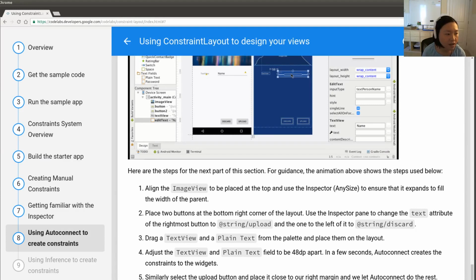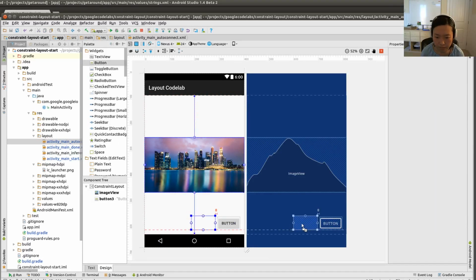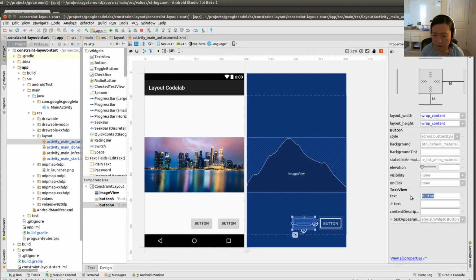Upload. Okay, upload. Upload. And I'll add another button. Not sure how far apart. Maybe 16. And then it will say discard. Okay.